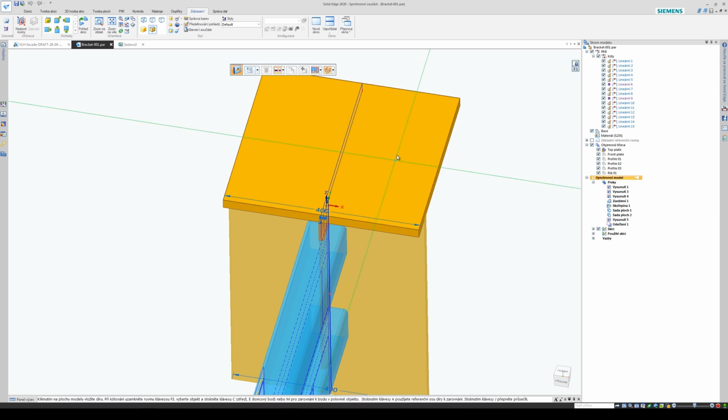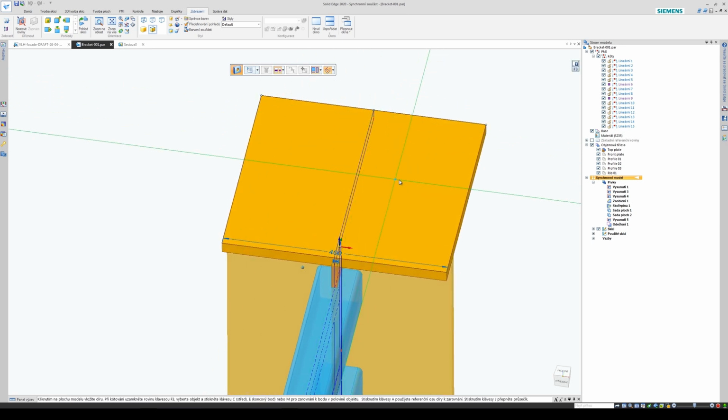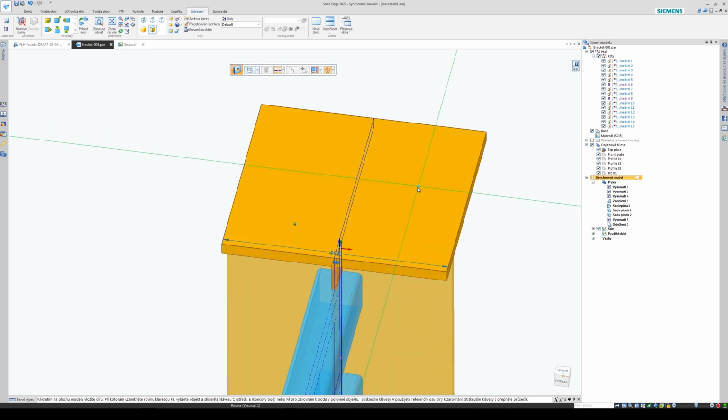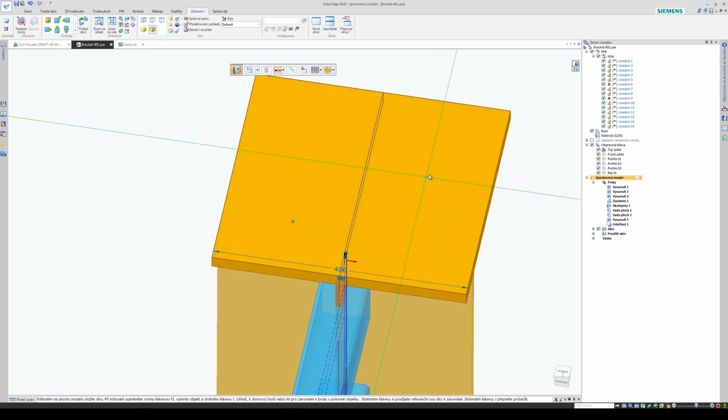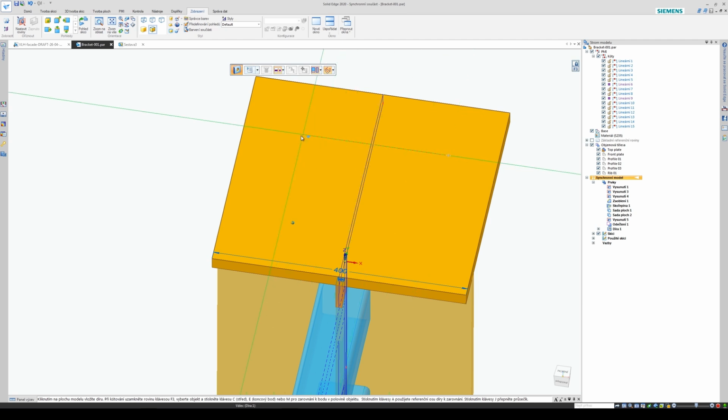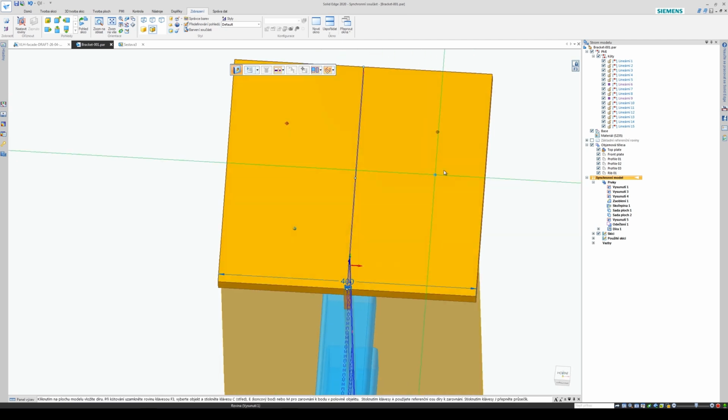Okay, so in the top plate we need holes. So lock the plane with the F3. It's locked. If I click here, I can unlock it, and then I can lock it with F3 or unlock it with F3 again. So with the plane locked, I place two holes, one and the second one.